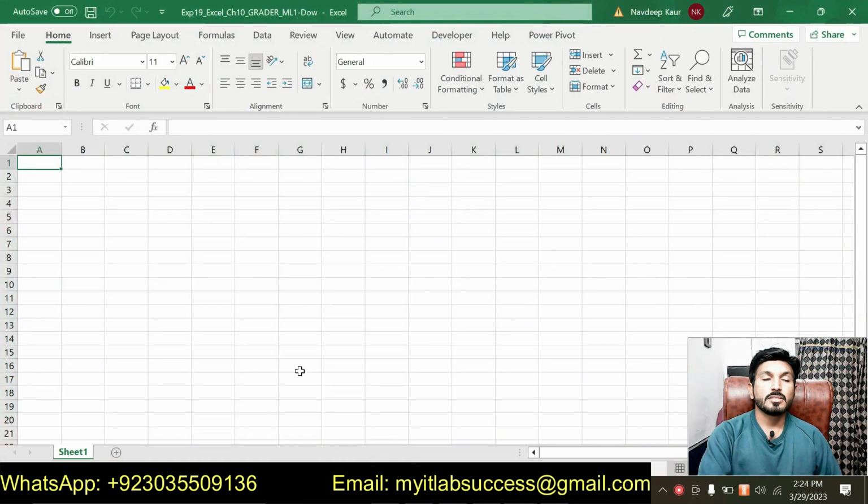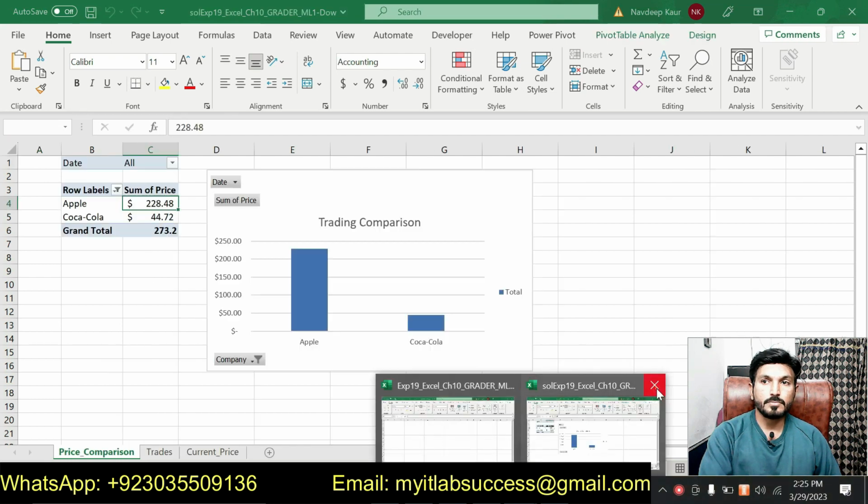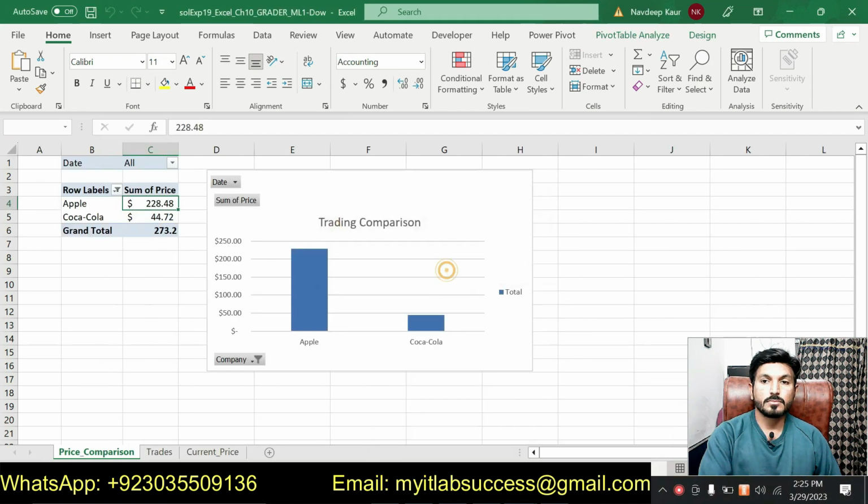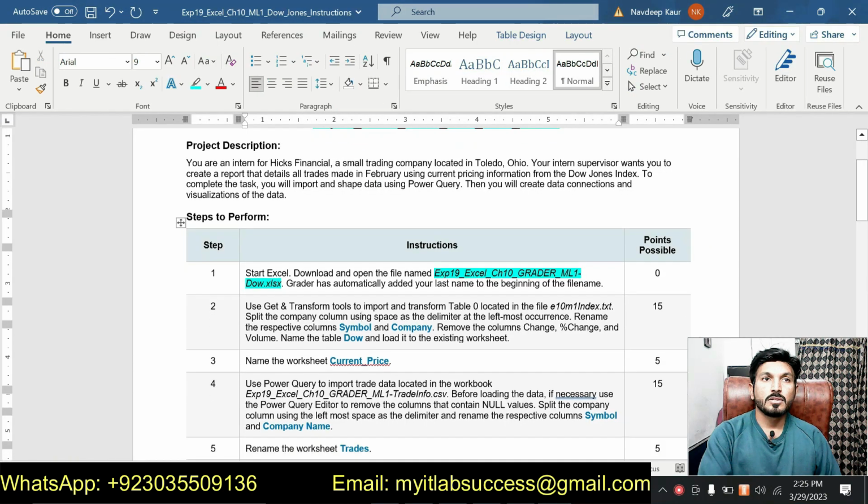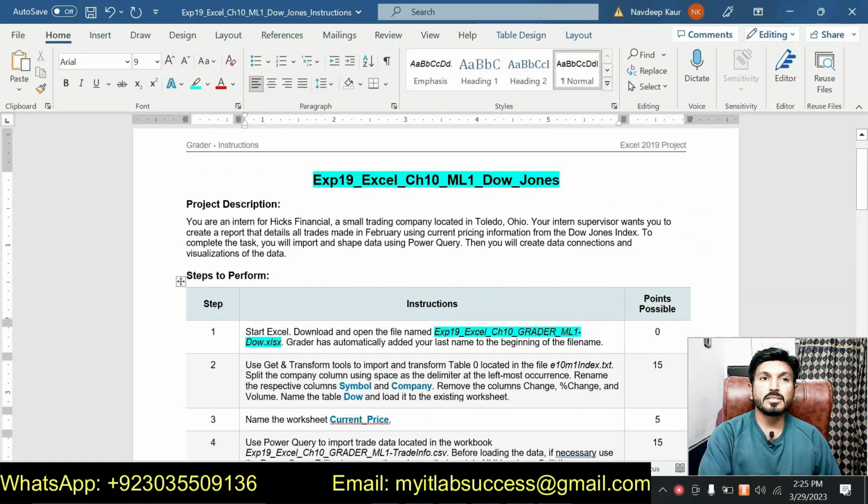You will get an empty file like this to start the assignment from step 1. Now we will move to step number 2 because step number 1 is just about downloading the file.